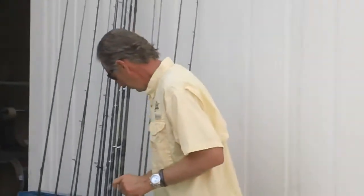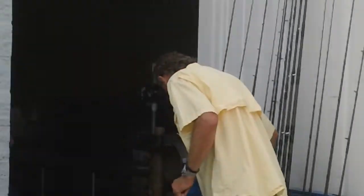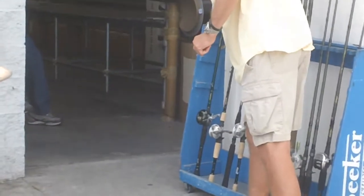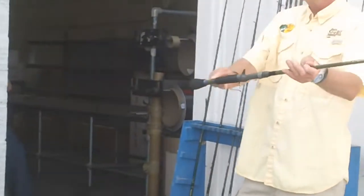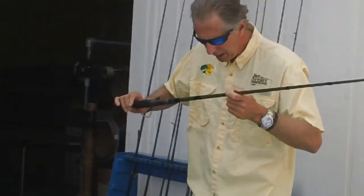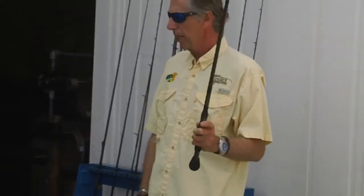I'm getting to fish a little more freshwater this year. We're going to Lake Paris and down the valley. And I'll tell you what, I've used two of them a lot, the jerkbait rod and the spinnerbait rod. And some of the neat stuff, they're color coded. So if you have a bass boat like these guys that we're making them for do, you see the purple, they don't even have to read what this one is, they know by the color as it's laying there. That's my jerkbait rod.